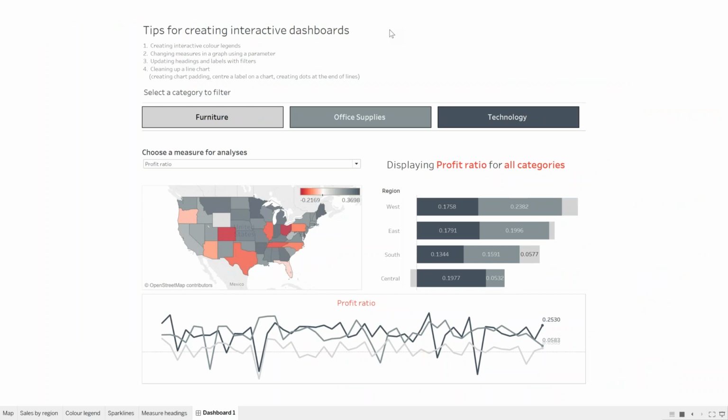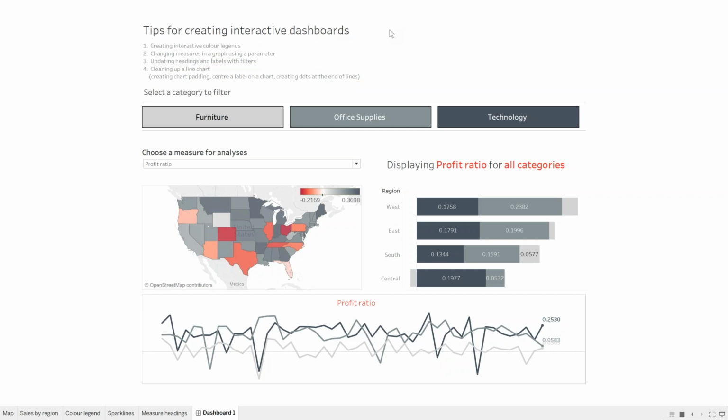Okay, so I'll be presenting on how to create a very interactive dashboard so that the user can use filters and parameters to apply to data. And instead of having a very long dashboard or a very busy dashboard, I have several measures in one window.